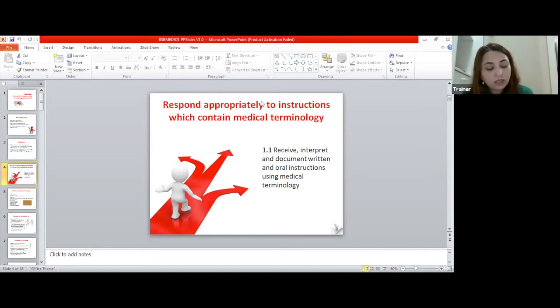If you hear in your diet notes, clear fluids only, that could be one of your dietary instructions. That means this client is only allowed to have clear fluids, something that you can see through. For example, the client can have black tea, you can still see through it. They can have some soups that are clear. Nothing which you can't see through. So, clear fluids.